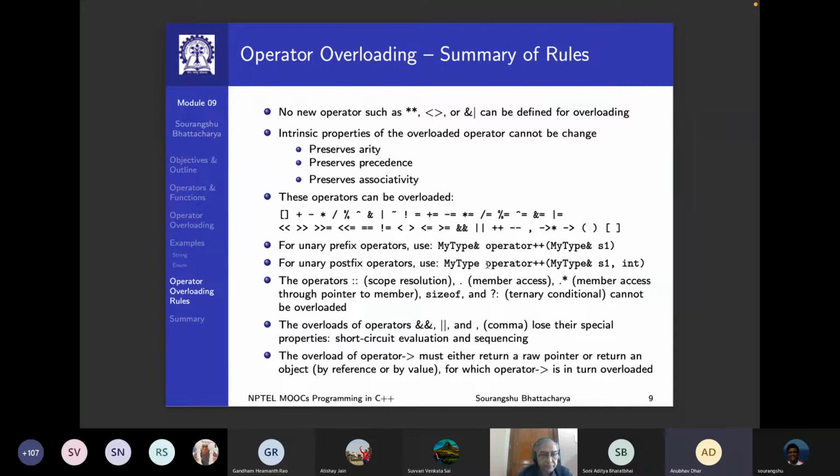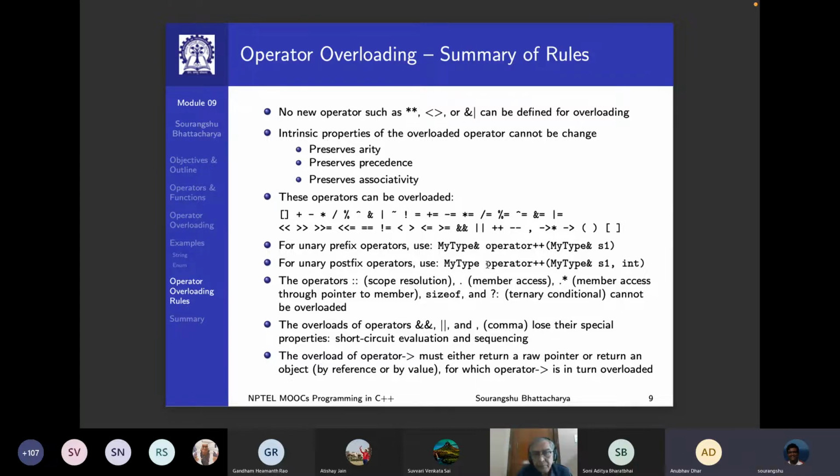Sir, but whether to use it as prefix or postfix, does it depend on the data type, the return data type? For example, if for a particular structure, the postfix operation operated on any structure would return the integer 0, and the prefix operator on any structure would return the integer 1, regardless of what the structure is. Then also, I can define the return types to be int. Will that work?